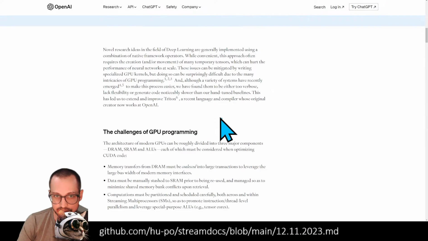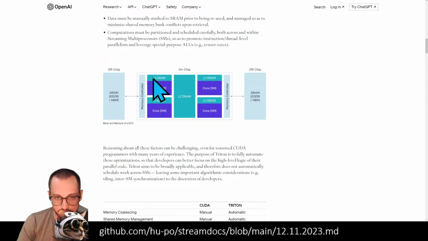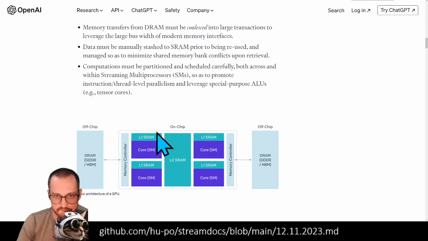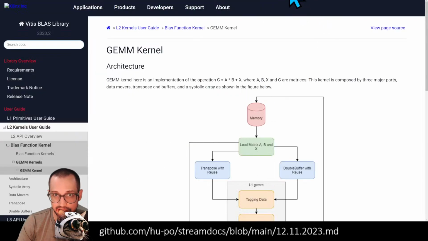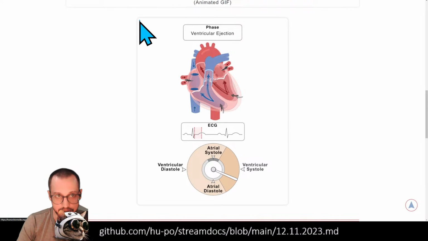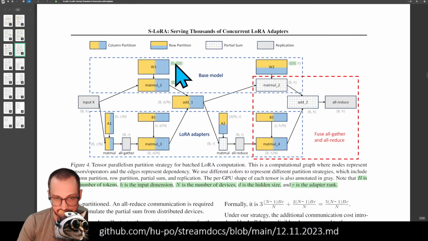If we actually look at this, right, you want all of that there. So whenever you're doing your actual matrix multiply or your GEMM on this little core here, you probably have all your W here and you have all your X here. So you have everything ready to go in this L1 SRAM, and then it gets thrown into that little heartbeat there, and then you get that matrix multiply, right?